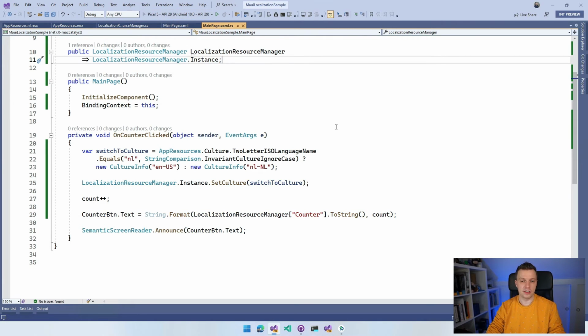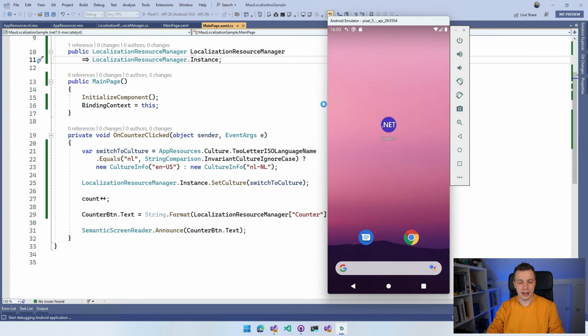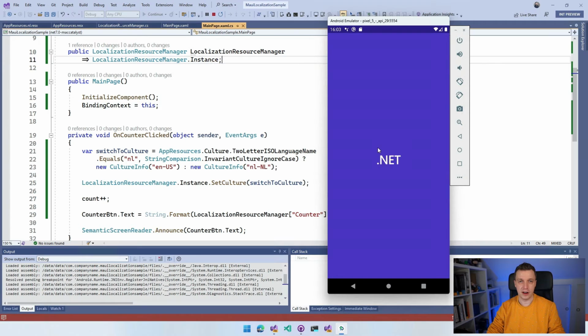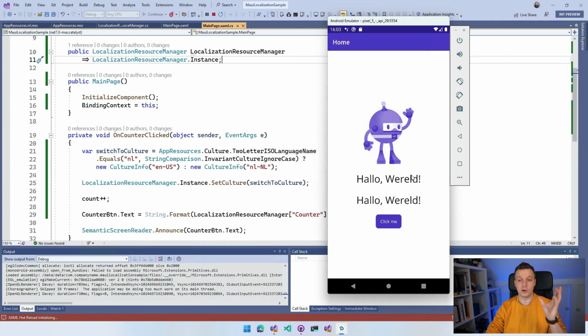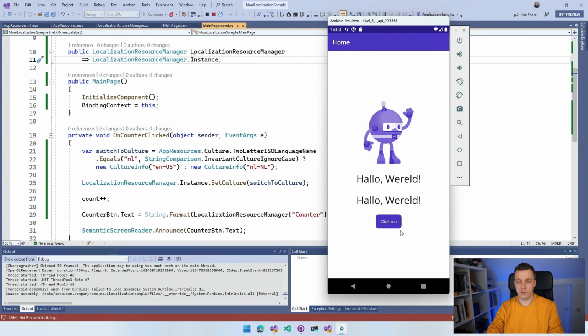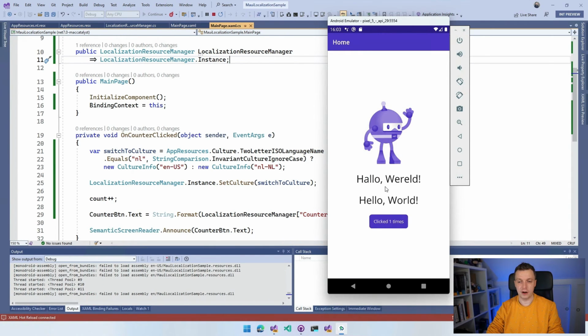So let's try this again, actually. And now it should hopefully actually work, else I'm gonna cry. So let's see what's happening here. We should actually see the two hello world. There we go. So our binding is working. And now whenever I click the button, you can see it flips around. Now it's hello world, and we have clicked one times. And if I click it again, it's going to be hello world and two clicked, right? Of geklikt. So now it's switching around dynamically.